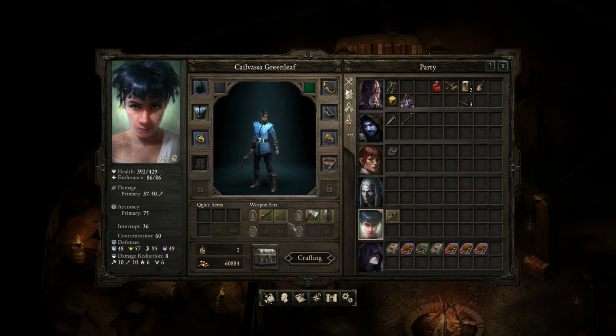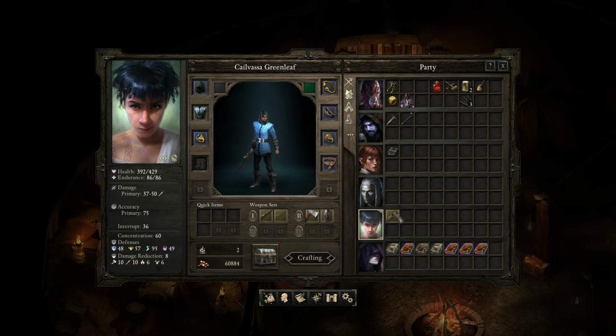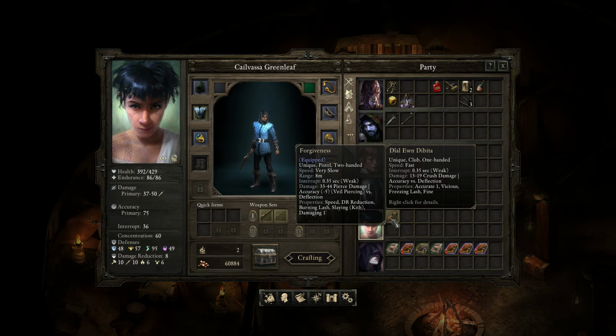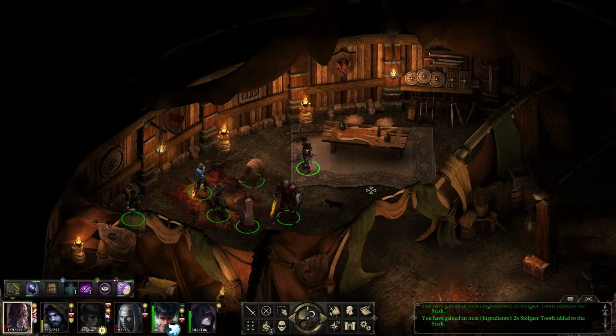We have that DLM Dibita with her. We should maybe really... It says slash. It says crush. This has pierce. Yeah, let's go for the crushing weapon for now. I think it's just better overall. Now that she has the better shield, that will be better as well, so. There we go.